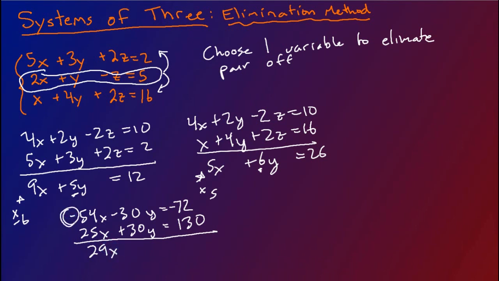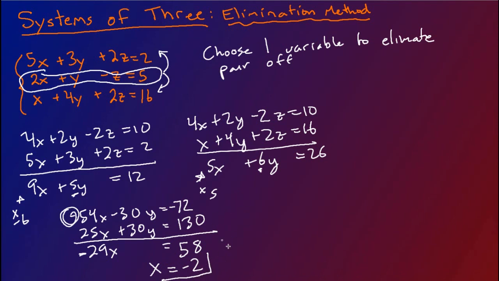So now when I add this down, I will get 29x right here, but that's going to be negative. Don't lose your signs. Okay, that's very important. Don't lose your signs, because that will throw off your answer. You might even get something that's looking like it's correct, but it's actually not. I get a 58 here. Now when I divide by negative 29, I need to remember that this is a negative 2 right here.